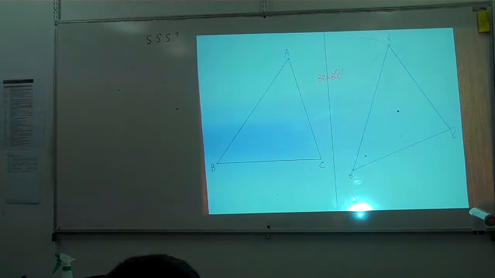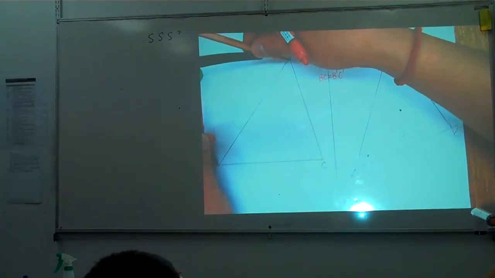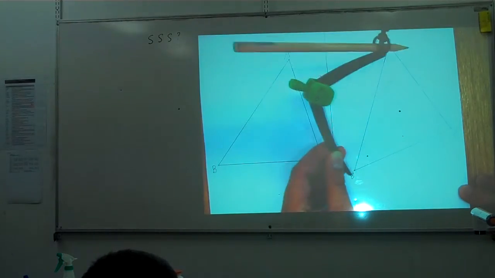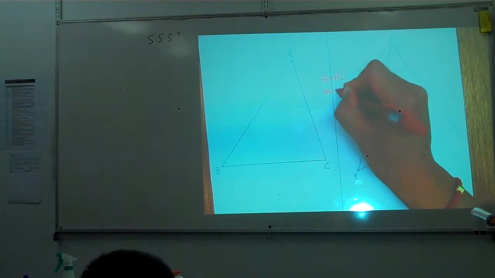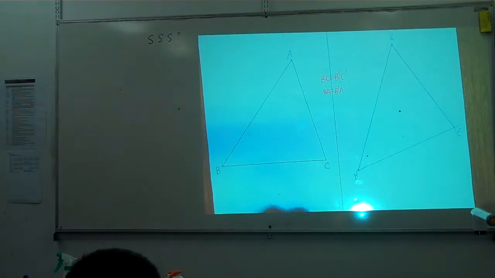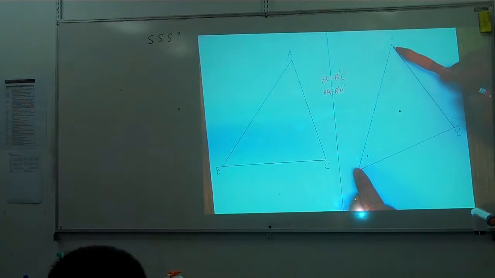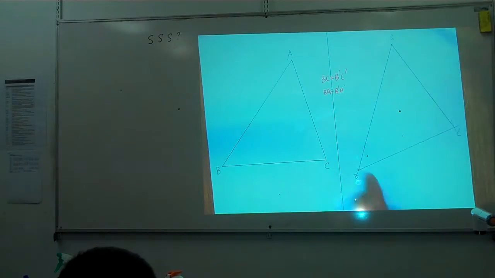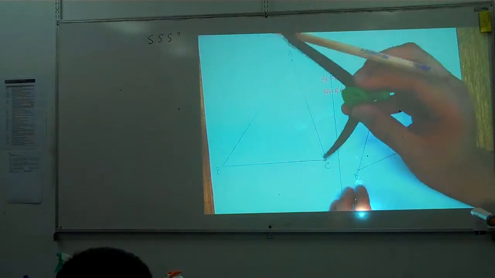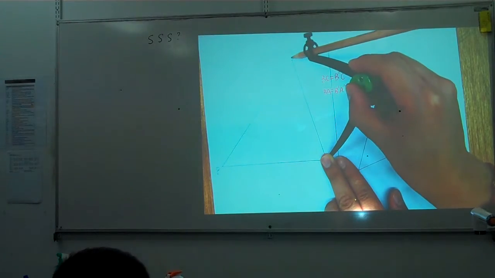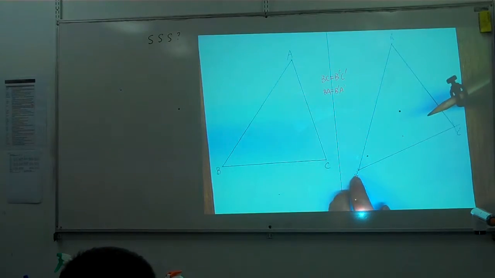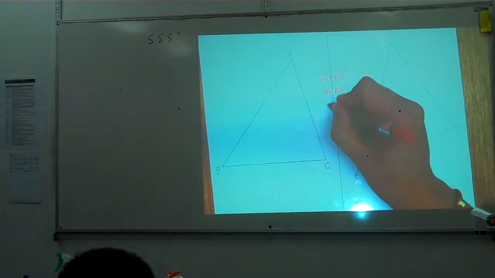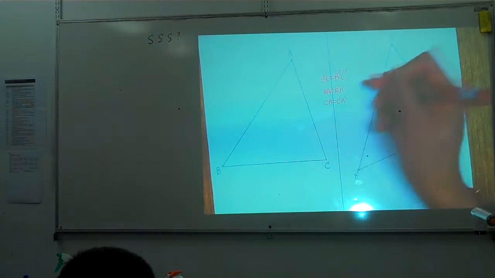And then we measure BA. Okay, we measure BA and then we draw them up. So BA equals B dash A dash. Okay, so this equals this one. The length, the equal. Lastly, we did CA. We measure CA and then we transfer CA here, draw the last arc. So we make CA equals C dash A dash.